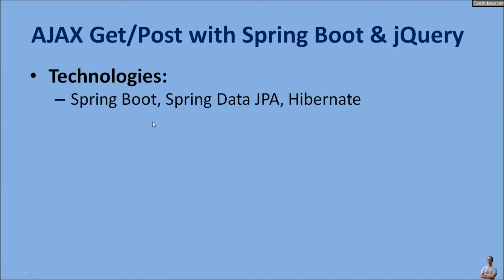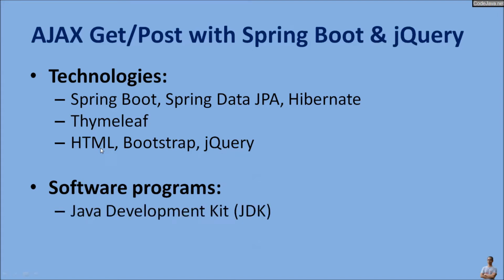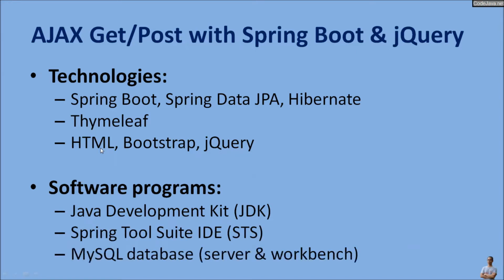Suppose that we have an existing Java project using the following technologies: Spring Boot, Spring Data JPA, and Hibernate framework for the data access layer, Thymeleaf for the template engine, and HTML, Bootstrap, and jQuery for the view layer. And in this video, I'm using the following software programs: Java Development Kit JDK, Spring Tools Suite IDE STS, MySQL database, both server and workbench.